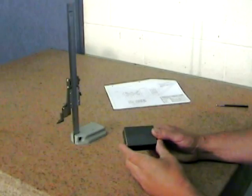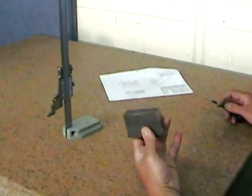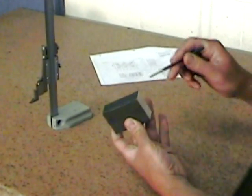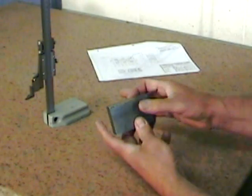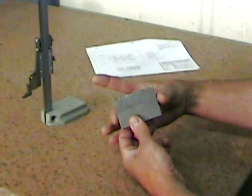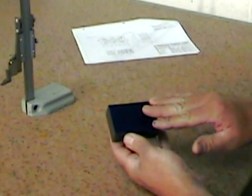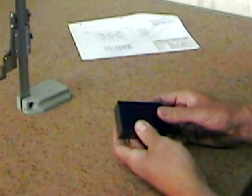Okay, so my block is rough cut to its pre-grinding dimension, and it's squared up. We can see here that we have a primary reference surface, a secondary reference surface, and a tertiary reference surface. These surfaces come in pairs, so I have two primaries, two secondaries, and two tertiaries. I've already coated my primary and secondary surfaces opposite my reference surfaces with a thin coat of layout blue. No layout blue is required on the tertiary surfaces.